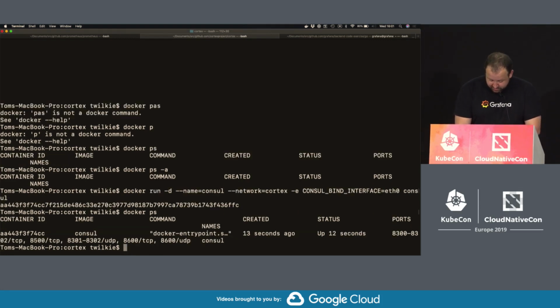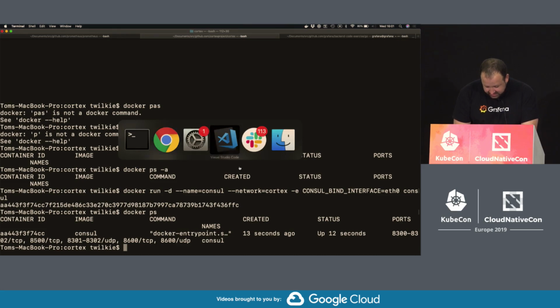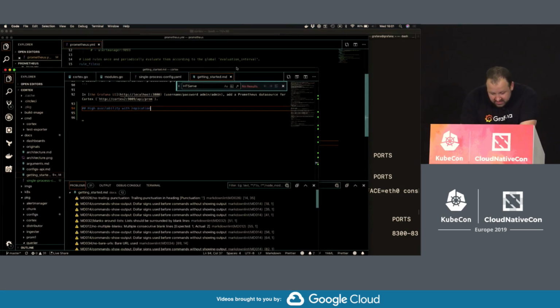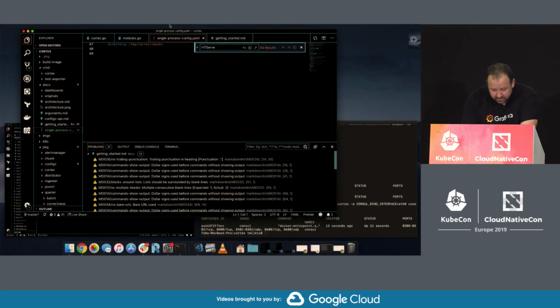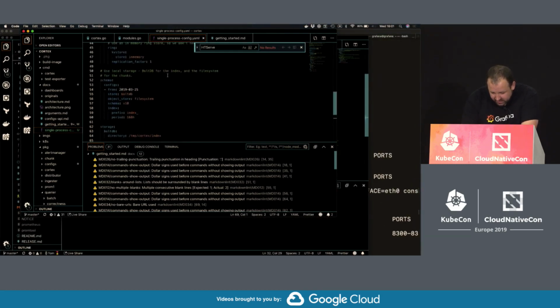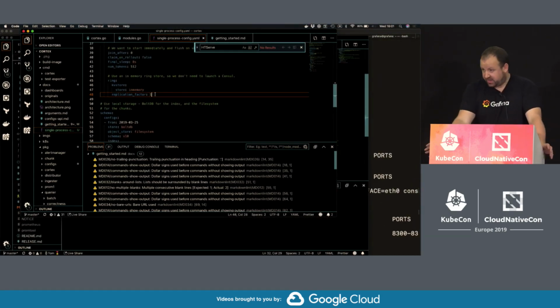I'm going to turn my brightness up so I can see it. I'm now going to set the replication factor. Cortex is configured via a config file. In the config file, you can specify, well, this is relatively new, actually. It was previously configured using command line flags. We've just recently added a config file to make it easier to try and easier to get started with. So I'm going to set the replication factor to 3. Hopefully you can all see that. This will mean that every bit of the data that's written to Cortex is replicated 3 times, or at least 2 times.